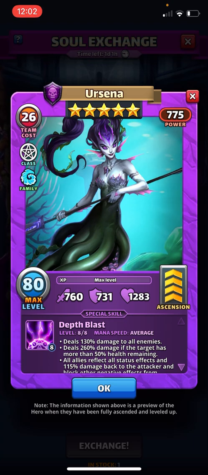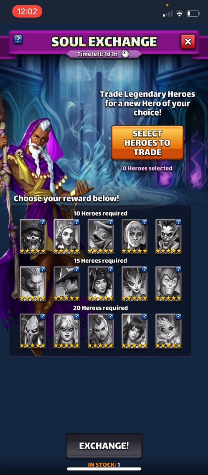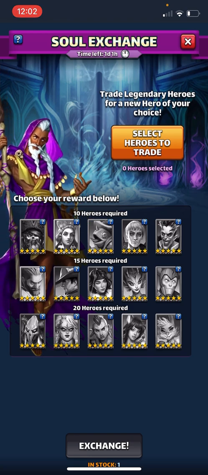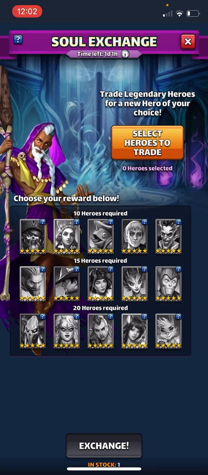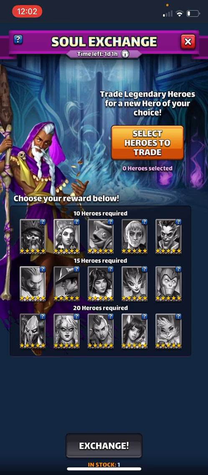And I really don't have a good purple tank. So what we're talking about here is value. Where am I going to get the most value trading in my 20 heroes or possibly even 15 heroes? And I think that's going to be where I'm missing something in my roster. So for me, that is like a purple tank. So it's got to be either Killhair or Ursina.